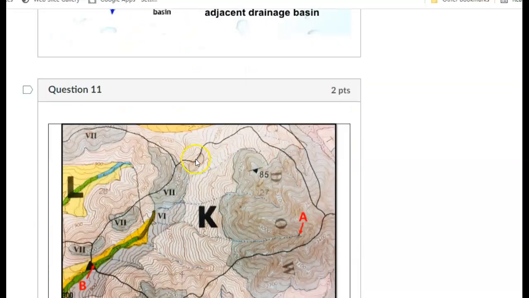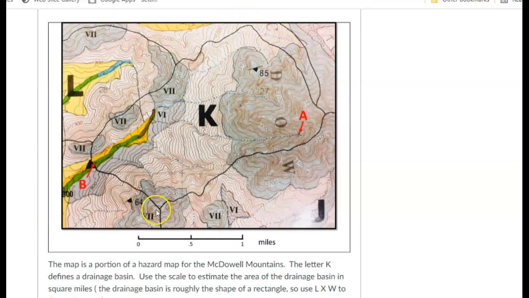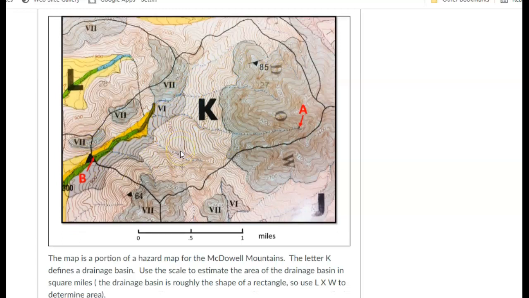That's what we're going to ask you to do for this kind of area here in the McDowell Mountains. This is a drainage area for this little river that's in green here, that's coming out where this little black triangle is, where the B is. Any rainwater that falls in this area is going to get funneled into this stream and flow down this way. If we know something about the properties here, we can determine how much water might come out here, and then use that to determine if there'll be a flood based on how much water the stream can support. So that's what you're going to do in this lab here.